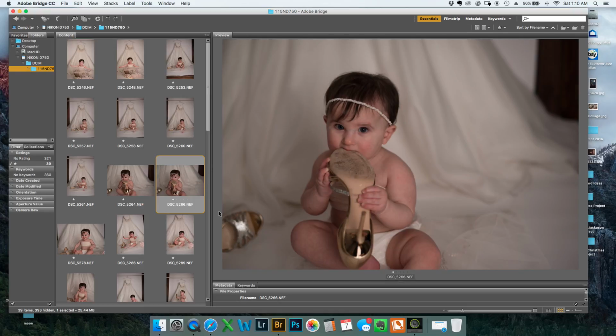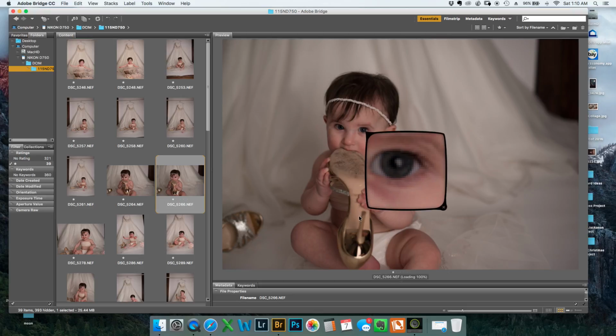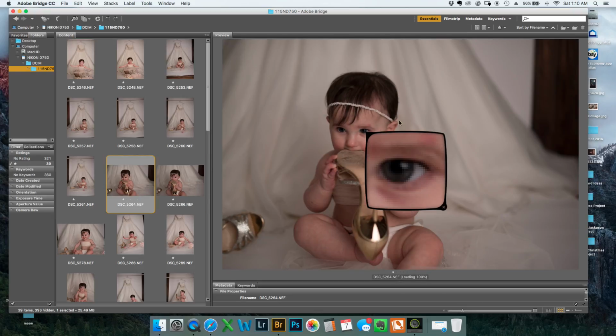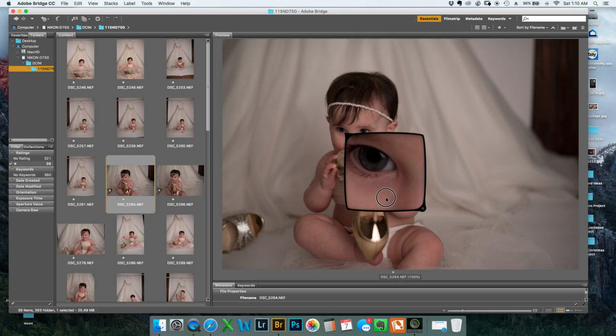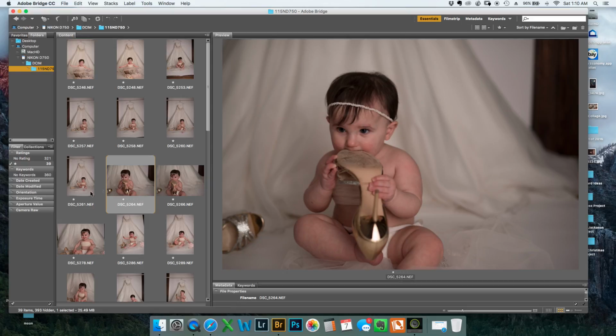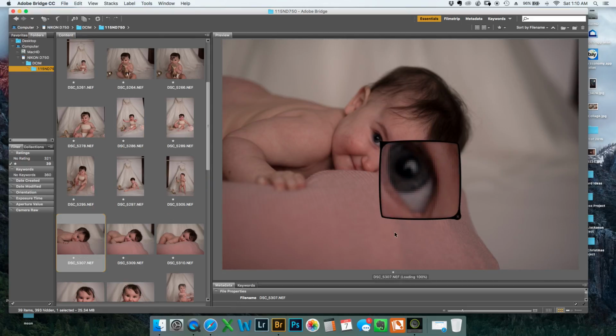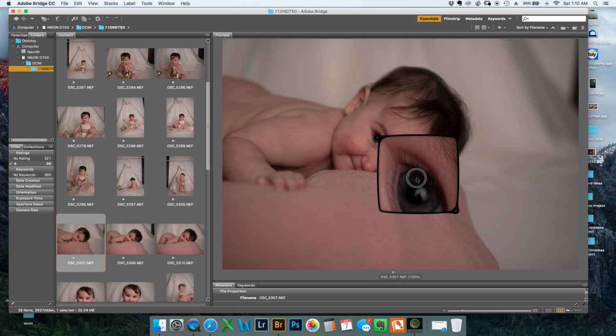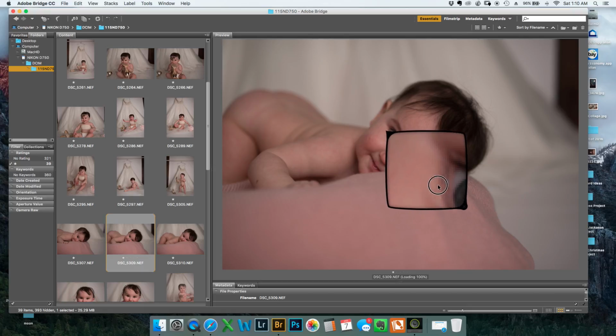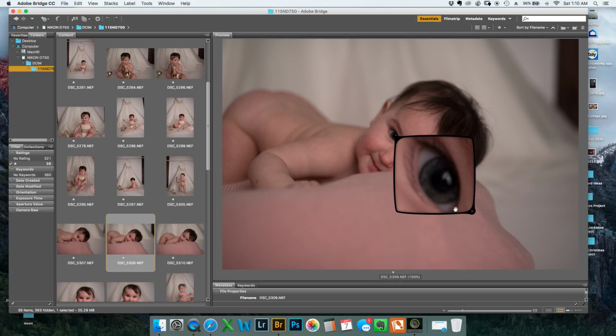I would go through the ones that are duplicates and say, okay, which one of these is the better option? Let me see. First thing I do is I go to the eyes, because if the eye's not in focus, I don't want it. If it's even the slightest bit blurry, I don't want it. Those are actually a bad example because they're both in focus. She was getting really crazy further on down the road, so it's probably one of these that's going to be a better example. That one's in focus. And this is what takes a little bit more time. Okay, see that one right there, not in focus at all.